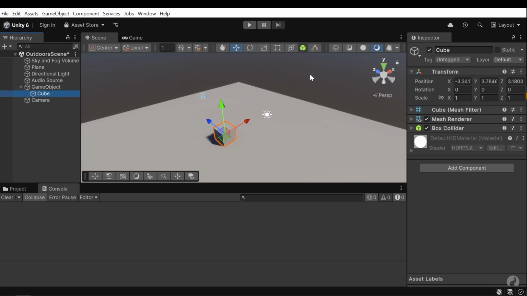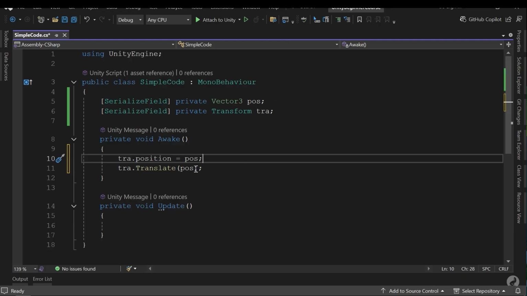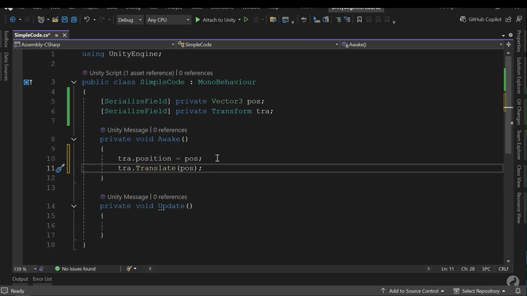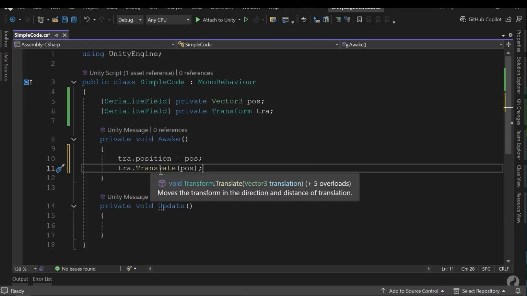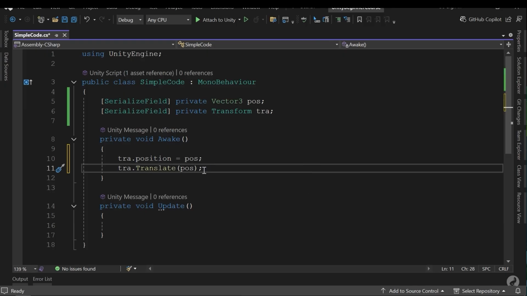And it will work in the local position. If you want to move it based on the world position, you need to use the second parameter in the translate method. Alright, in summary, with position you will replace the value, and with translate an add operation will happen, and the pose will be added to the current position based on the local transformation, not world.